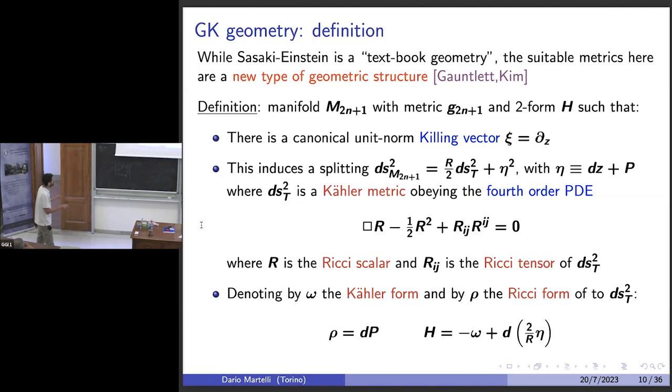this connection term here, this P, is exactly given by this, and the two-form is related to the geometric data. So the Kähler form, this one-form, and again R appears here in a bit strange way. It's kind of very strange. I mean, it's not very natural if you want, but here you have to insert the Ricci scalar, as well as here in front of this, like a conformal factor. That's what you get from the Killing spinor equation you start with, okay?